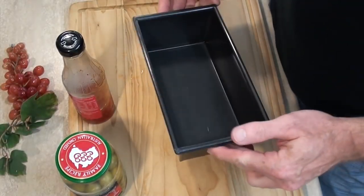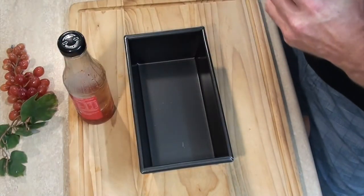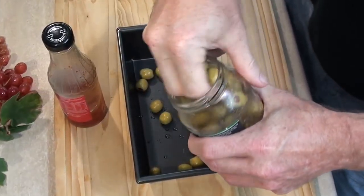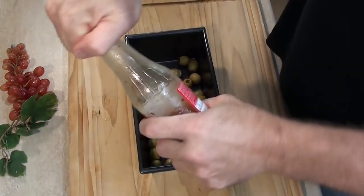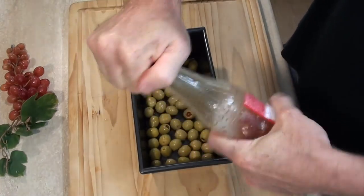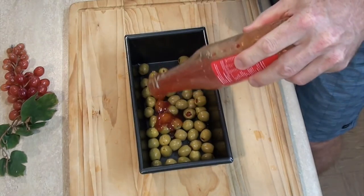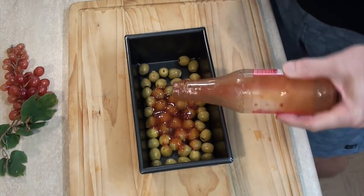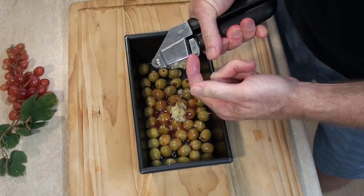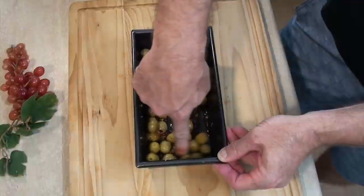Grab yourself something that's oven safe that's not going to explode or shatter, and we'll start mixing everything in here. First of all, let's add about a cup's worth of these olives. Now, if those olives weren't so oily I could probably open this jar, but I'll require some help for that. Now we add about a quarter of a cup of the sweet chili sauce and about a tablespoon of crushed garlic — this will not only make an anti-pasto, it'll also make it anti-Dracula.